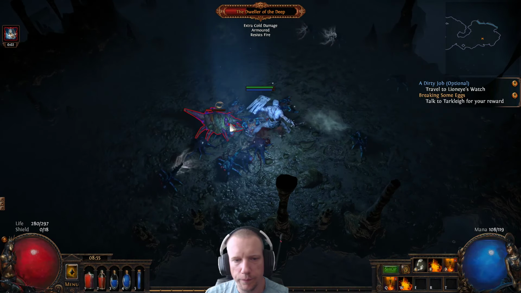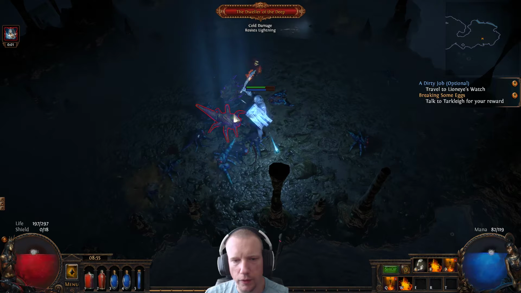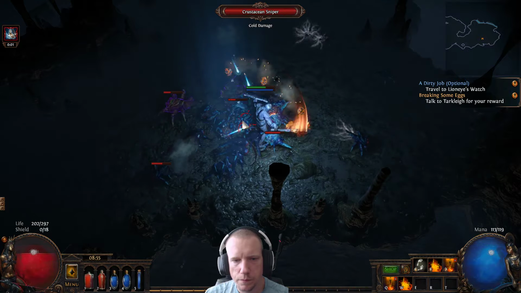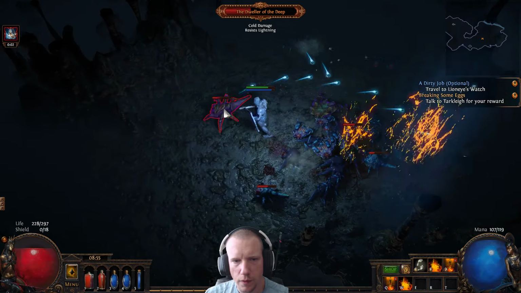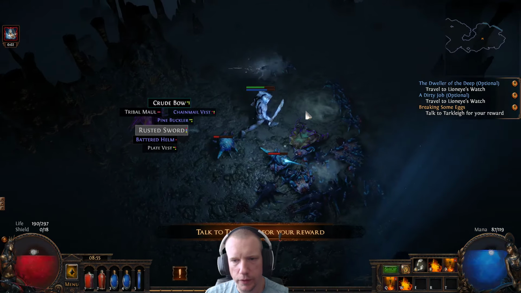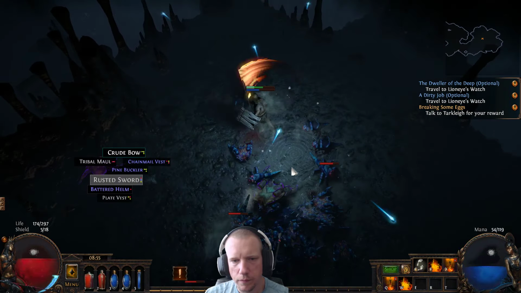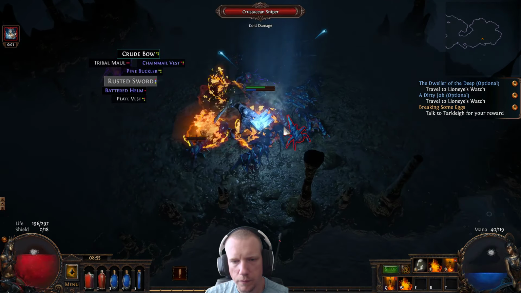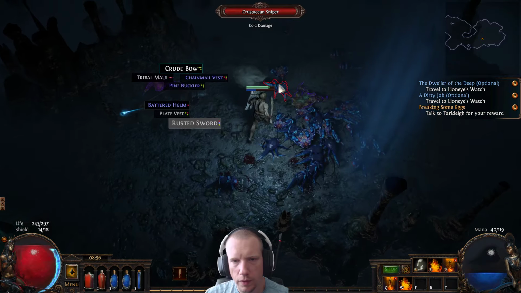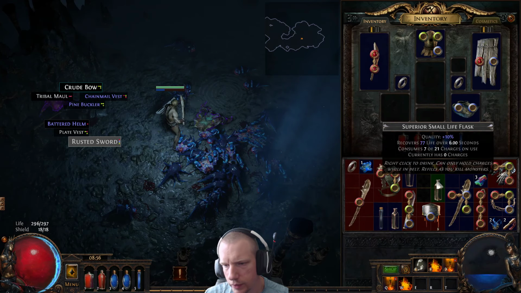He resists fire, so. Get wrecked. Oh, he's still alive. Now he resists lightning. Keep missing. There we go. Alright. Pick up the chromatic sword. I cannot carry this. Can you die? We can carry it if we try.